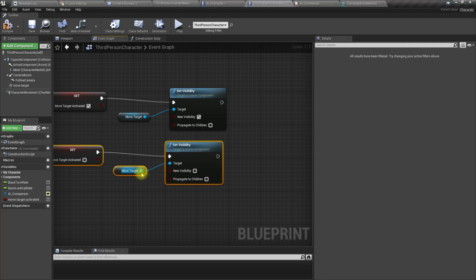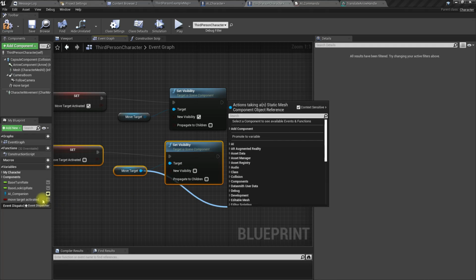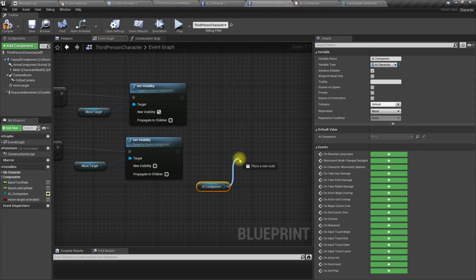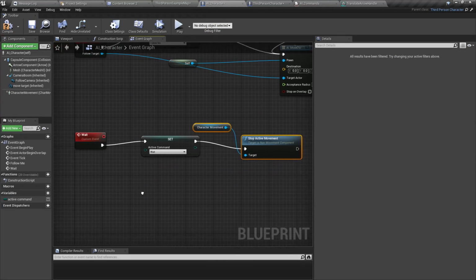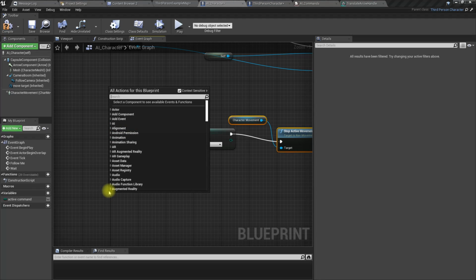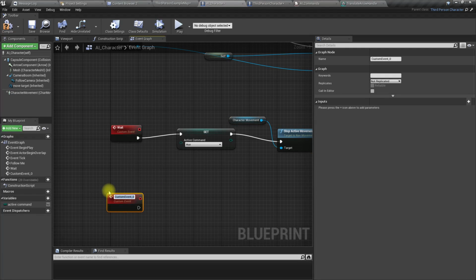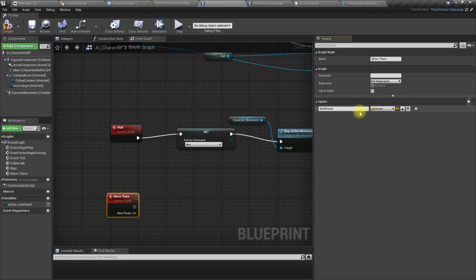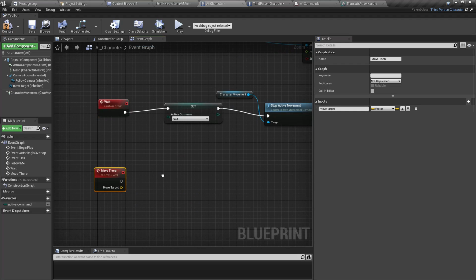And then on the AI companion I'll call, or do we need to implement move there? No, let's add a custom event move there, and here we need an input as the target, move target.